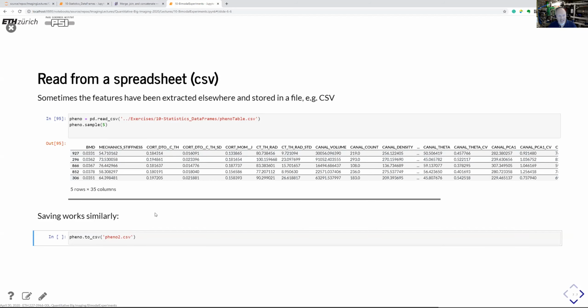For saving data, you can use the same concept. So here you do the data frame to CSV, and then it saves it like this. There are different file formats. I saw on Medium someone who compared different data formats.